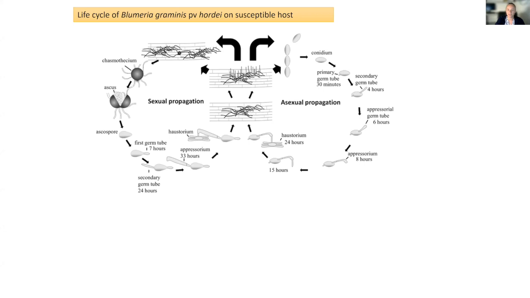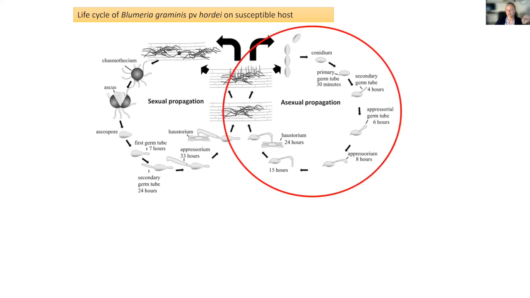The life cycle of this pathogen is rather complex. It has a cycle that includes sexual propagation, connected with wintering and longer circulation in the field. Another cycle, more important for spreading within the field, is asexual propagation. In this case, the spores fall on top of the leaf, penetrate, get within the tissue, spread, and in the end produce the next spores that will be spread by the air. The whole cycle takes about 24 hours, which makes it quite convenient to study in the lab, and it is an important question for the epidemiology of the disease within one vegetative year.